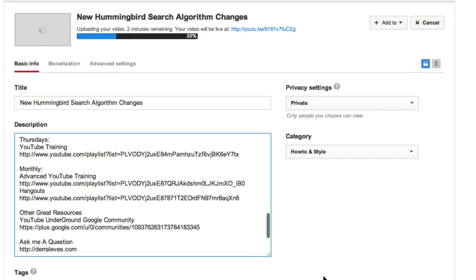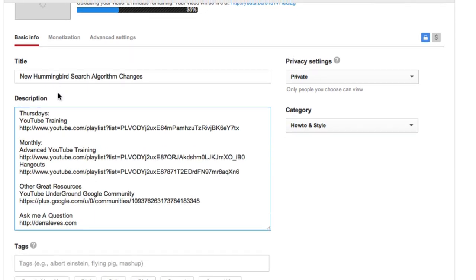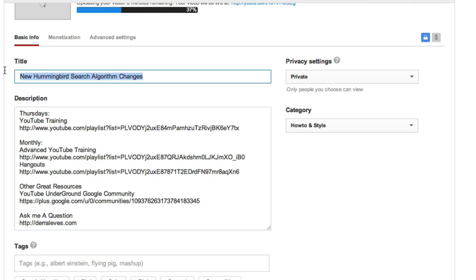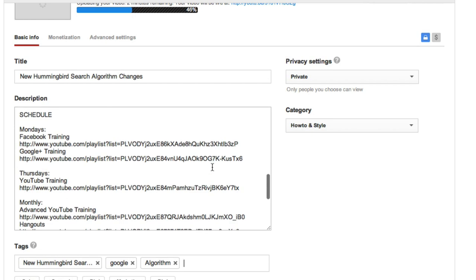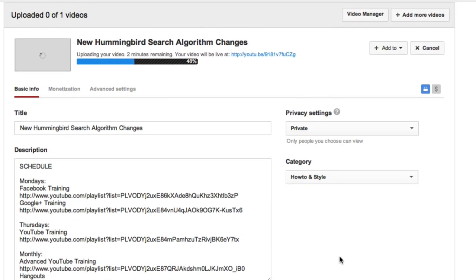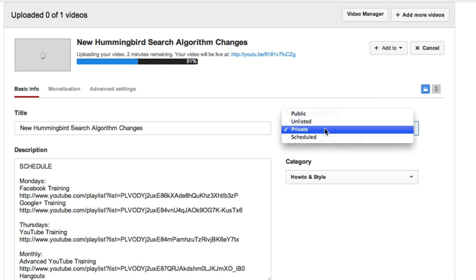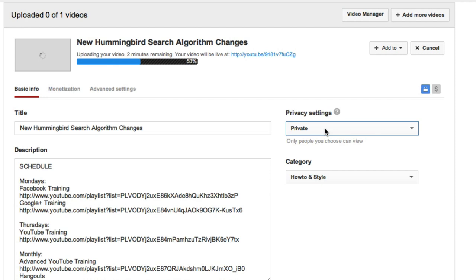Okay, another thing is tags. Tags are extremely important. You want to make sure that you use the tags properly. This is so important. You've got to do some research. I'll have a video actually coming out on tags and how to do tags. But from this screen, I like to do a couple other things. Keep it in the privacy setting. I like to keep it private for right now until I have all my tweaking done. You want to make sure you keep the same category. Always keep the same category. You want your channel to be an authority in a specific category.